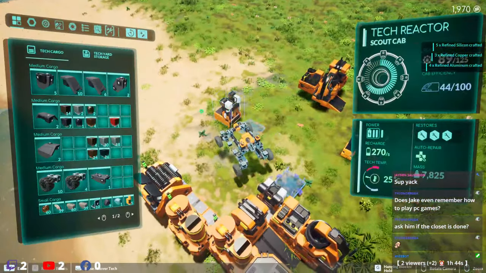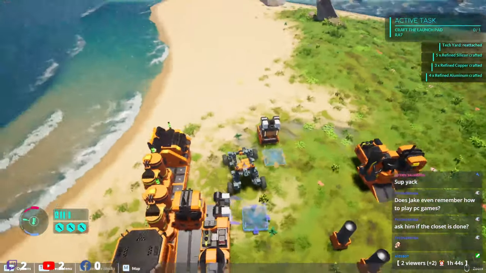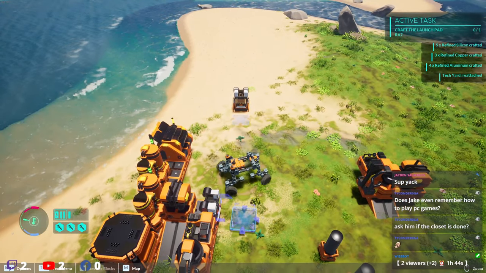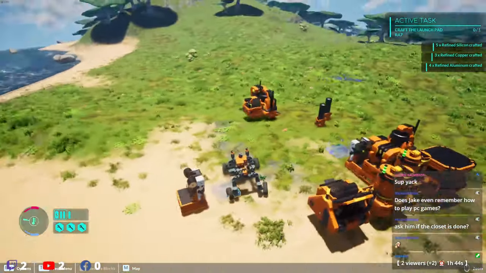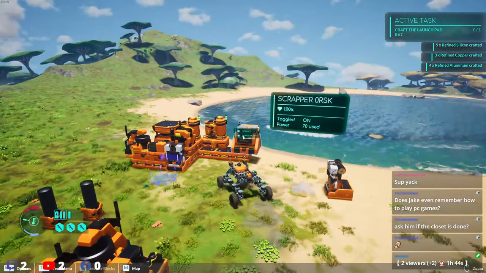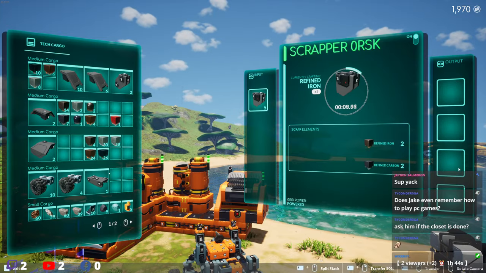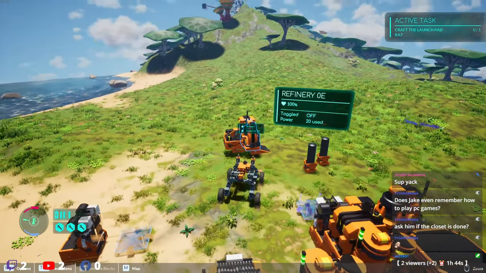Plasma ejector? Plasma ammo. Okay. Right. What are those? Plasma. You have to have plasma ammo. I know. I found plasma ammo. It's a gun that shoots slow but hits hard, I think.